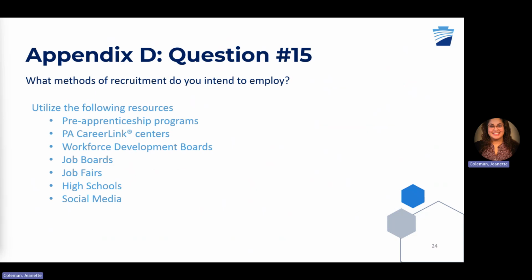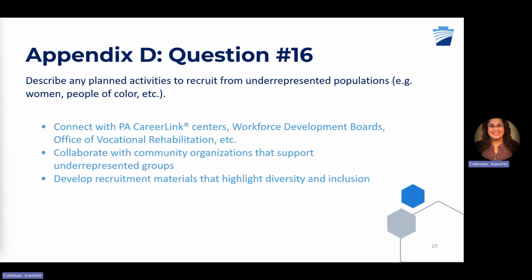Question 15. What methods of recruitment do you intend to employ? You can certainly utilize the following resources when answering this question: pre-apprenticeship programs, PA CareerLink centers, workforce development boards, job fairs, high schools, or social media. Question 16.